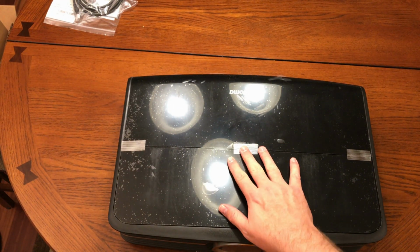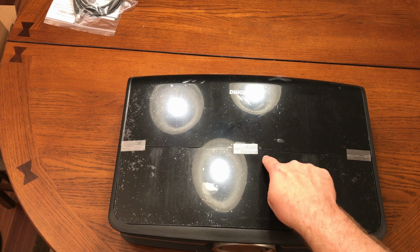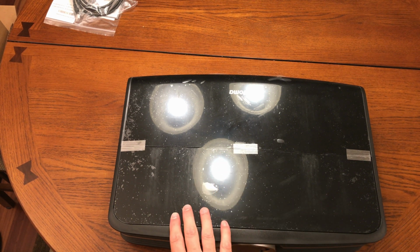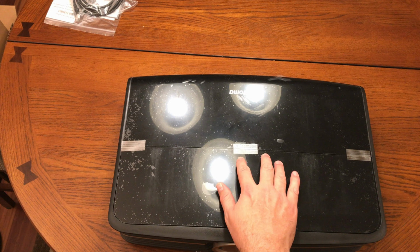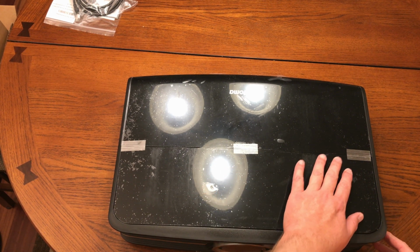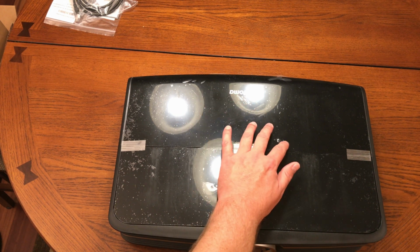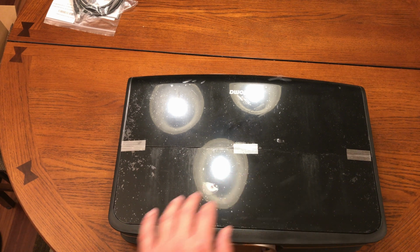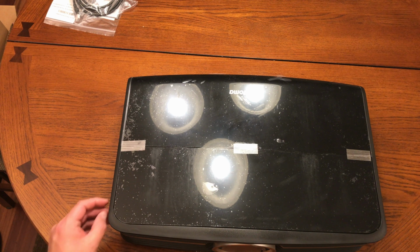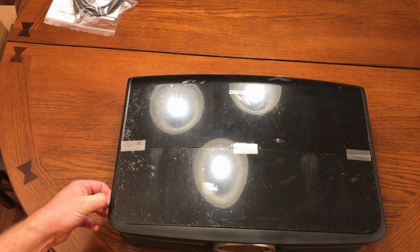So there we go. That's, gosh, I don't know about, that seems kind of, there's some play in that. I guess that's how you get to the lamp to replace it, but man, that doesn't seem super high quality. I don't know. Guess the proof will be in the picture. We'll see how that goes. Some plastic sticking out of a crack here. I don't know what that deal is.